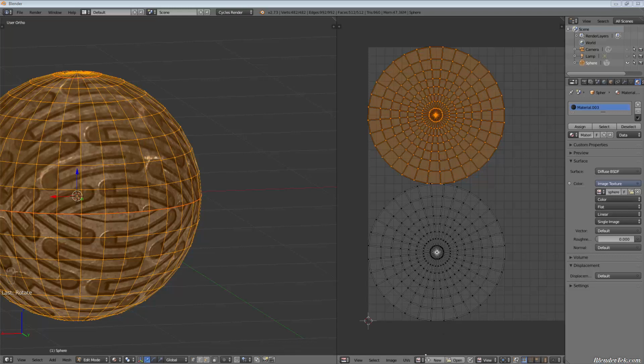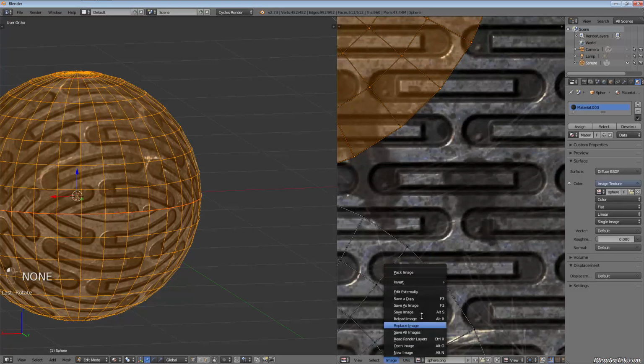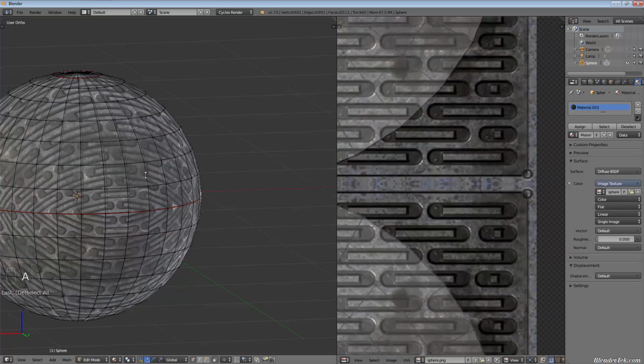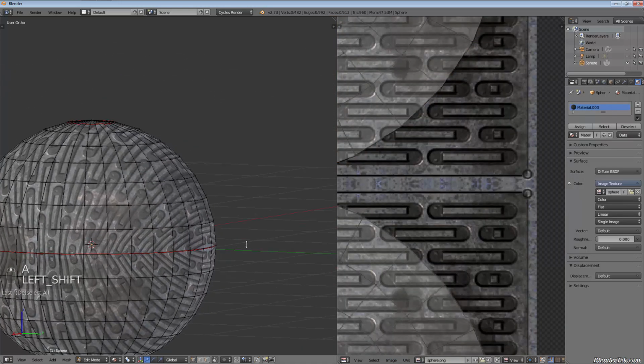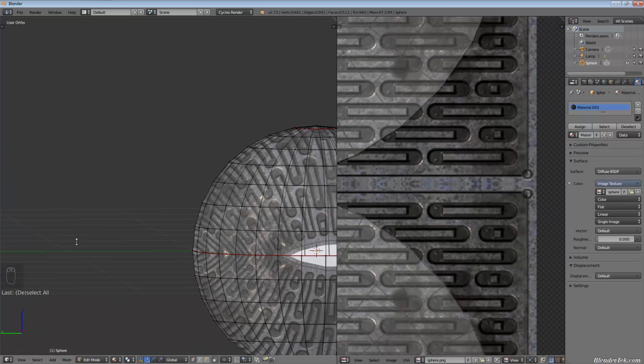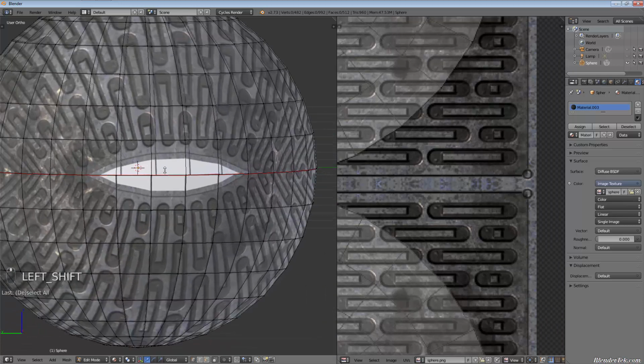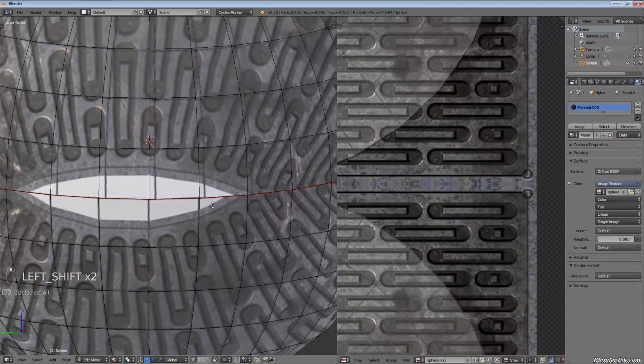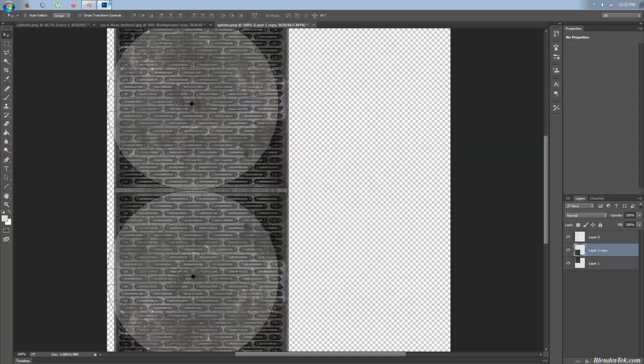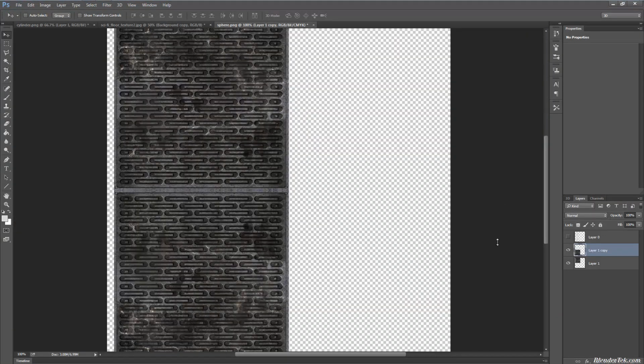So I'm just going to open the sphere. I'm going to go image, reload image, and you can see we have a much nicer looking UV unwrap, in my opinion. Again, it depends on the texture, but you can see for the most part everything lines up. Did I leave the UVs on? I left the UVs on. Let me fix it. So there we have it.